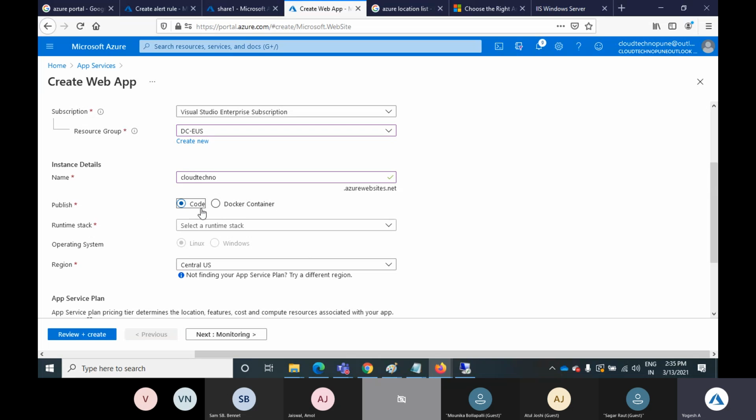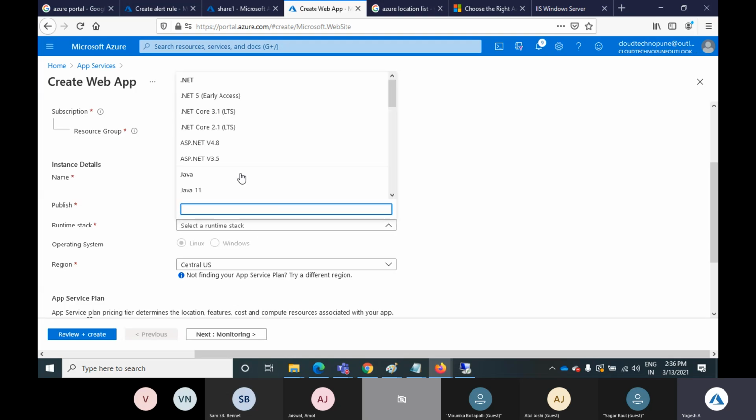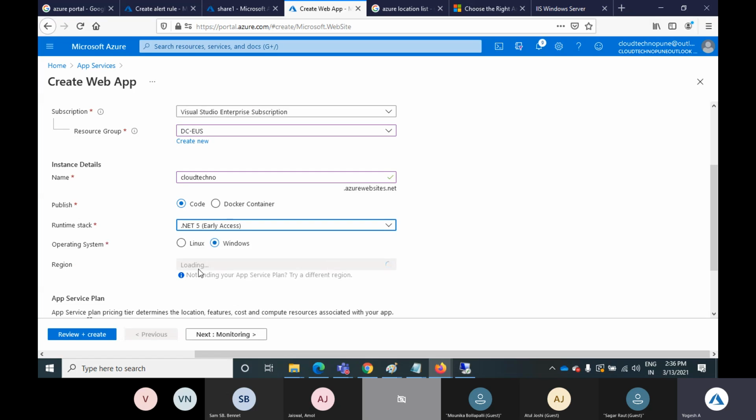Now Microsoft is asking: do you want to deploy code, or do you want to run your code on Docker? I want to deploy the code, and here I want to use .NET. Base it on Linux or Windows. When you select Linux here, in the backend your infrastructure is deployed on Apache Tomcat. When you select Windows, then Microsoft will use IIS in the backend.